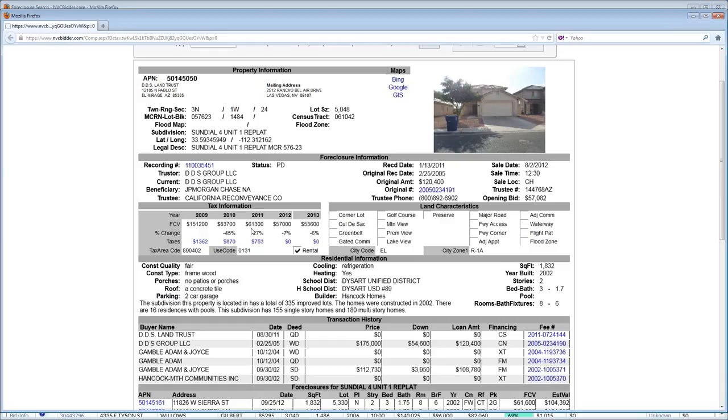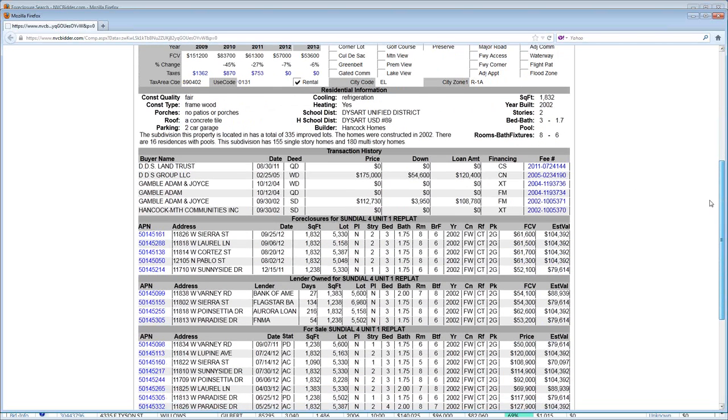Here's some phenomenal information. We are posting tax information to give you an idea of what the county assessor is actually assessing the property at. So make sure you put some notes into what the tax people say that it's worth. And then land characteristics, such as if it was a corner lot, then there would be a checkbox there, or if it had a lake view, or if it had freeway access, or whatever it was, that will automatically come into it. Here's residential information on the specific property, the square footage, year, 2-story property. And then also here's subdivision information, which is fantastic. It tells you how many actual improved lots, so how many homes are in the subdivision, what years they were constructed, some great critical data.